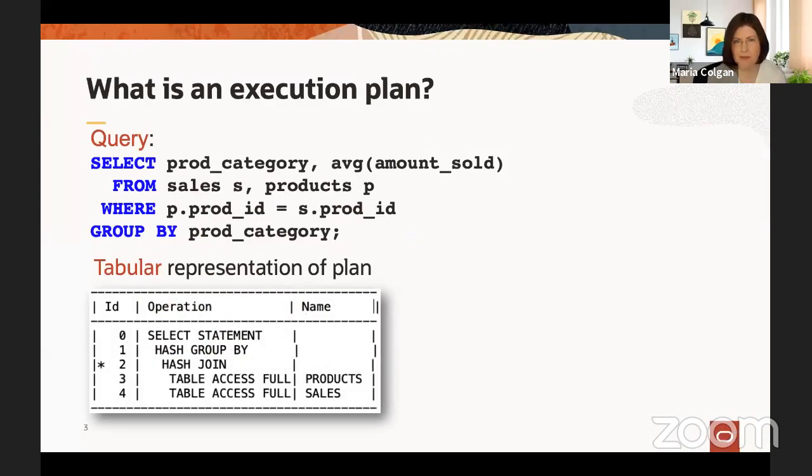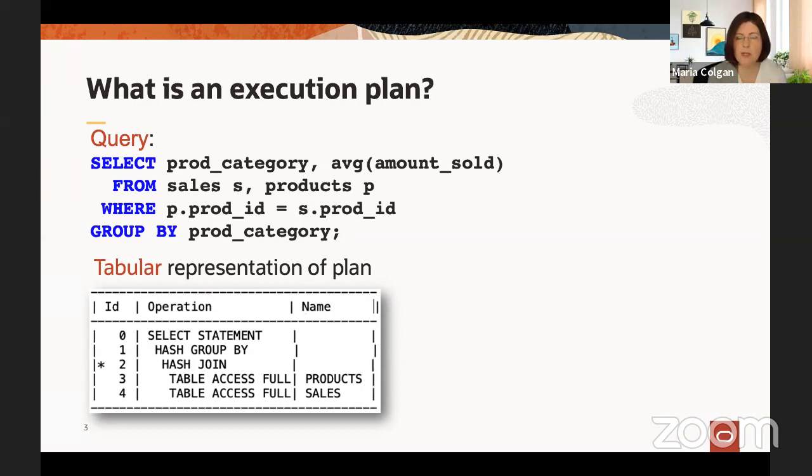What is an execution plan? Well, it is a series of steps or operations that the optimizer decides are necessary to execute your query. Now, each operation in the plan is going to do one of 3 things. It'll either produce rows, it will consume rows, or it will do both. So a good example of an operation that produces rows would be a full table scan. An operation that only consumes rows, so to speak, would be the final return to the end user, or a group by, for example. But typically a sort, a group by, hash join, they will all consume rows, but also produce rows, send them to the next operation in the plan.